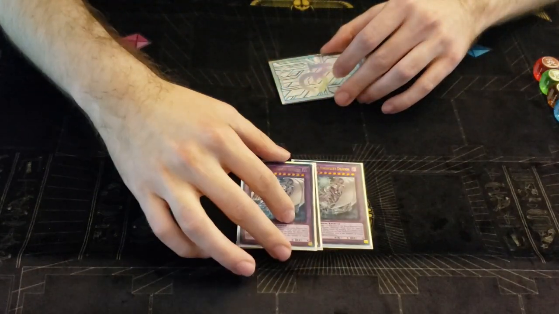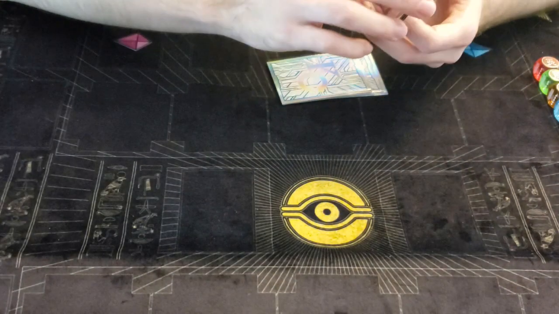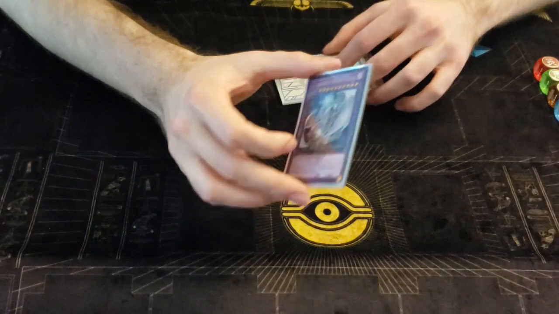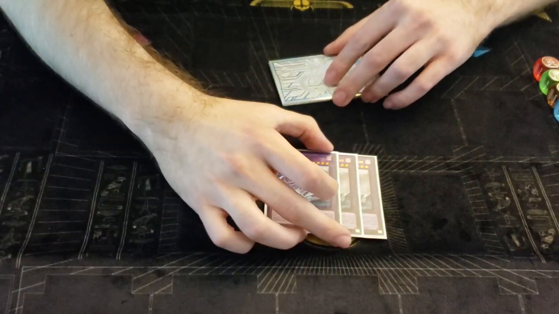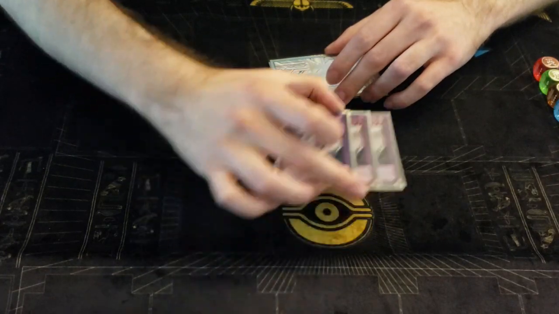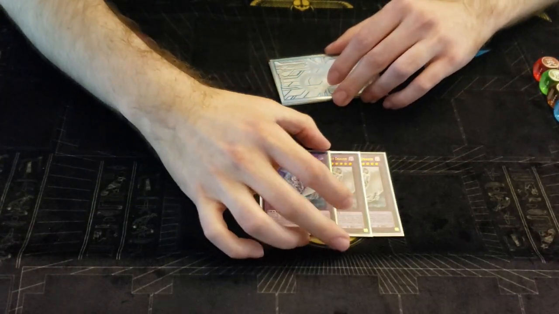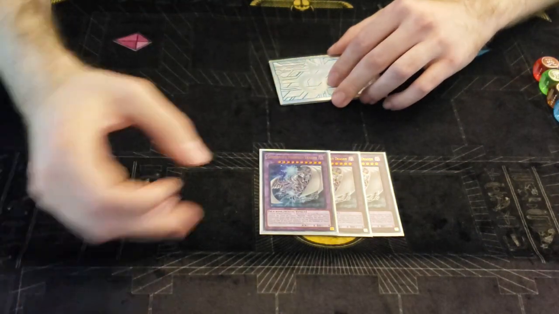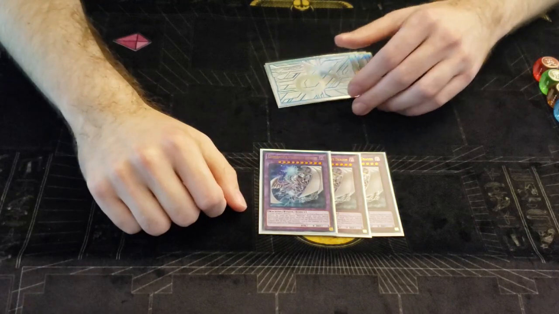So maybe I'd replace 1 or 2 of these with Nightmare Phoenix, because there was a Grand Maju player I played, and I wasn't able to get over his Golden Castle because I couldn't attack, so I couldn't get rid of his monsters, and I couldn't get rid of his field spell because I didn't have Nightmare Phoenix, but that's pretty much it.